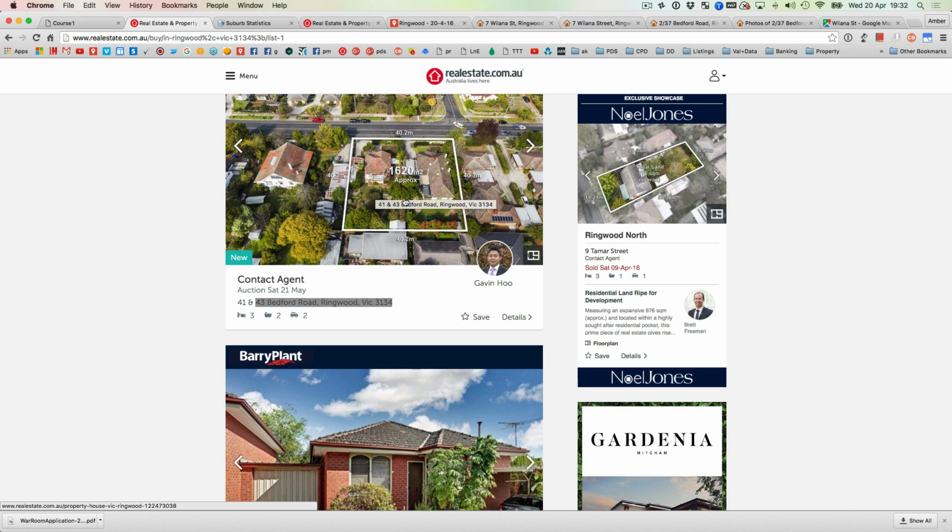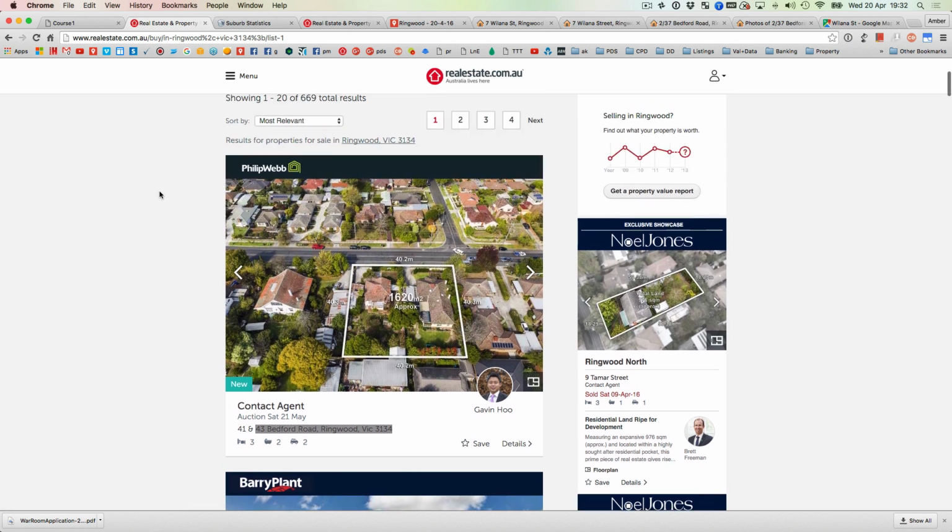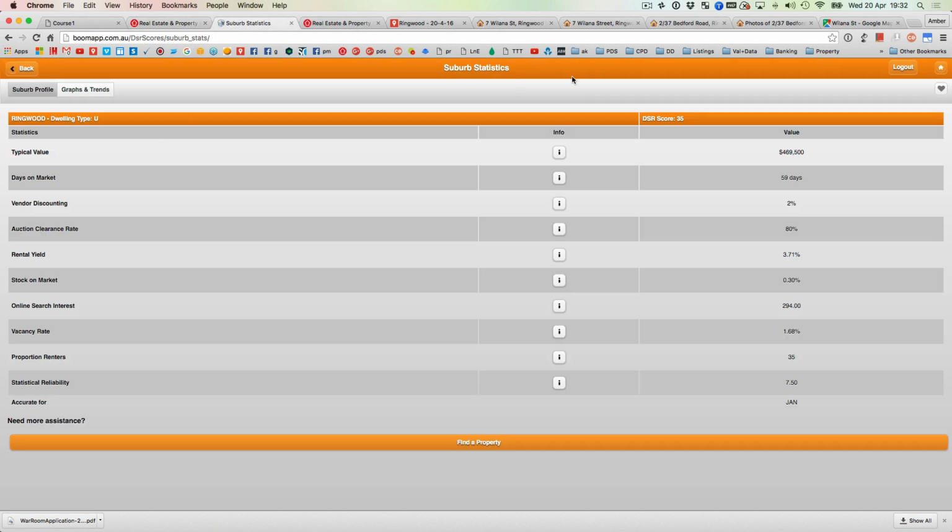So this is going into auction, because if you look at the Boom app for Ringwood, this is all Ringwood dwelling type units. Those who don't know, this website is also covered in the resources, and you can watch the video. If you look at days on the market, it's only 59, so about 60 days. Auction clearance rate last month was still 80%, so it's still going strong.